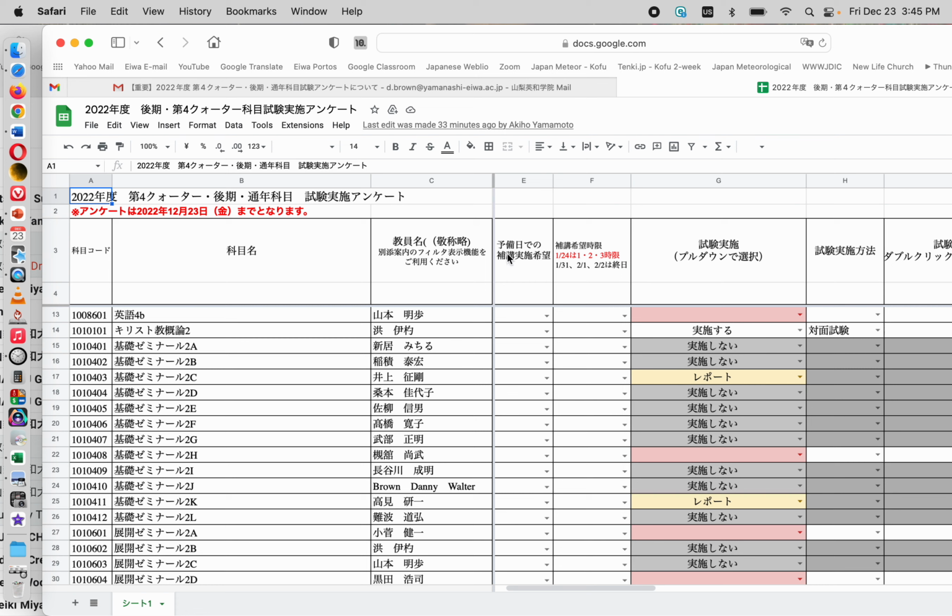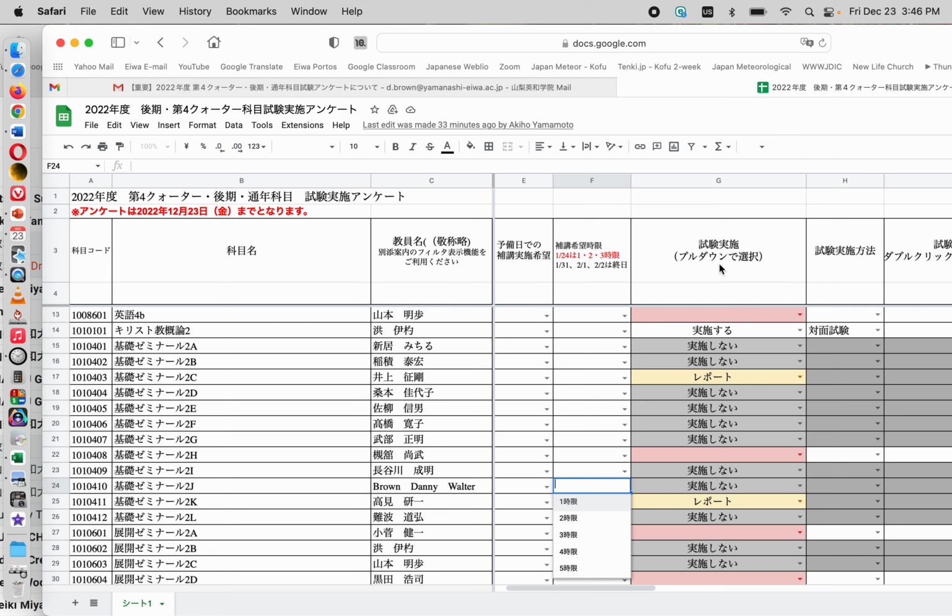If you want to have a makeup class, you click this triangle and you choose which day you want to have a makeup class. Doesn't seem to be related to final tests, but you might want to put your final test on a makeup day. Then, which period? If you have a makeup class, which period do you want? Click that little triangle and choose which period your makeup class is going to be.